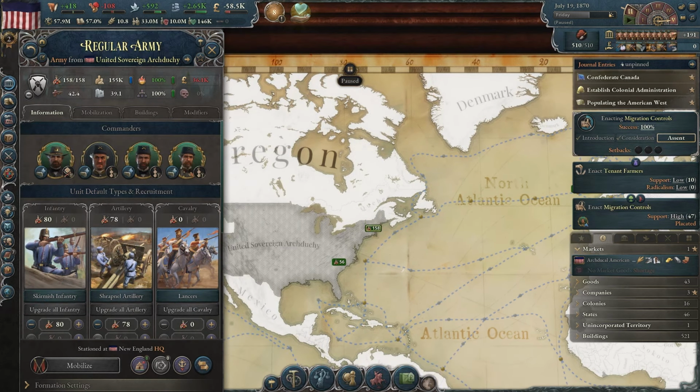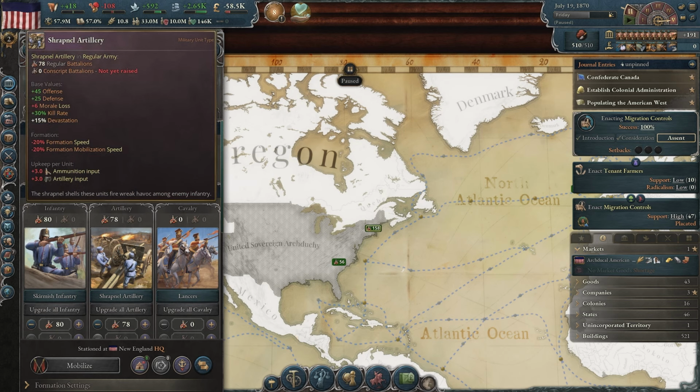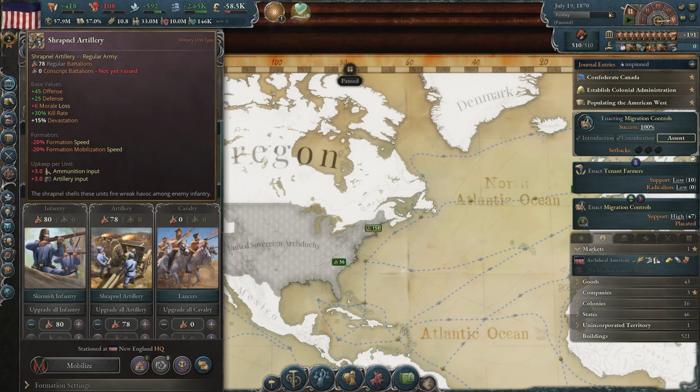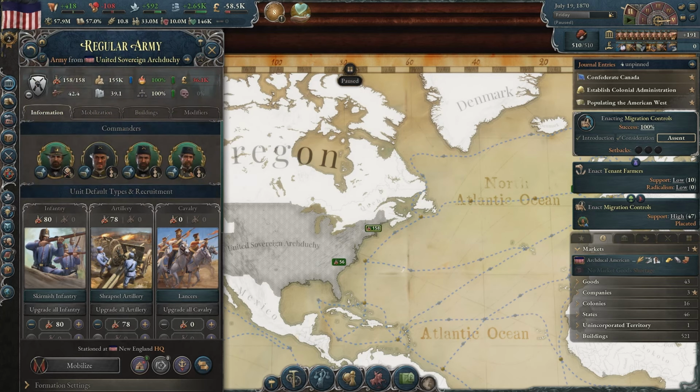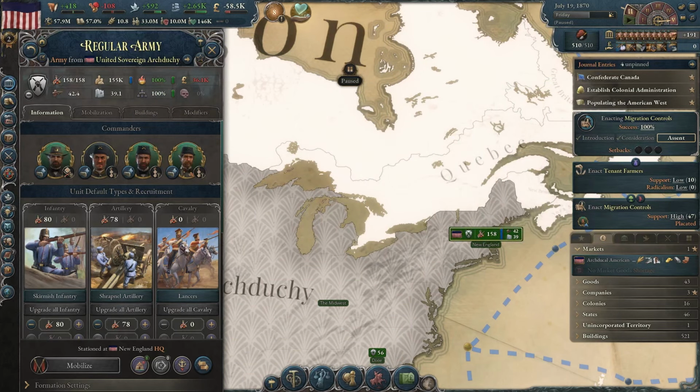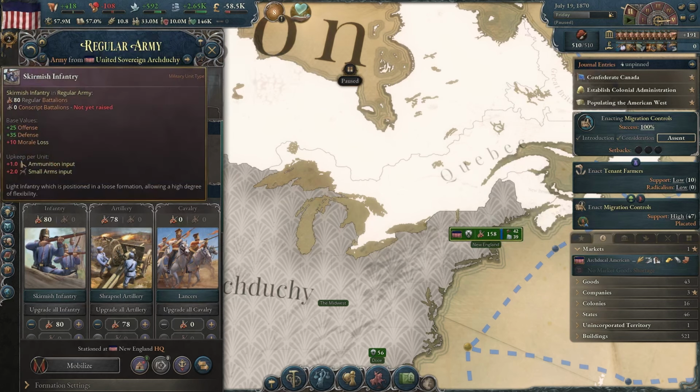So this unit is basically a way to wear down the opposition. Now, the reason why I do this is because of the shrapnel artillery kill rate. As you can see here, the kill rate is plus 30%. So I'm going to be doing a lot of damage to the opposition's manpower, which is going to be great. Plus I have a high defense value, meaning every time they push in, they're pushing into a death trap. While the infantry here also has good offensive value as well, which is fantastic.